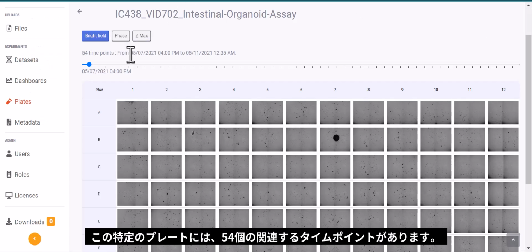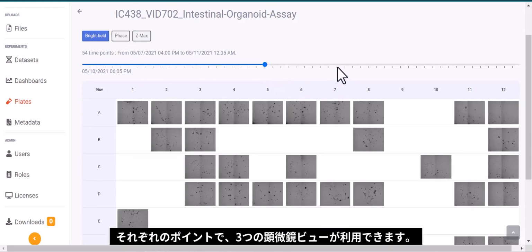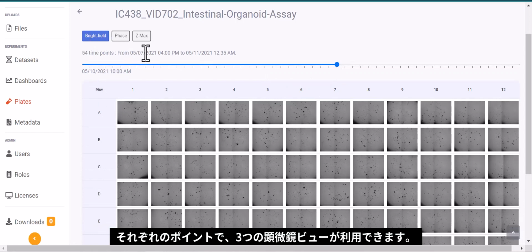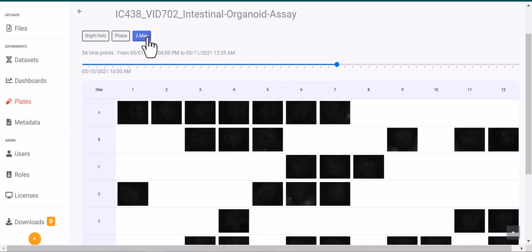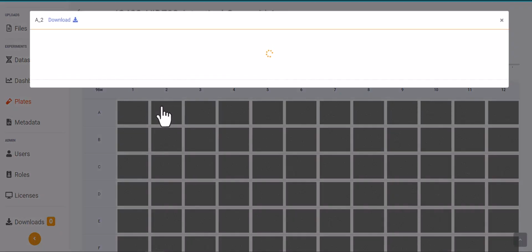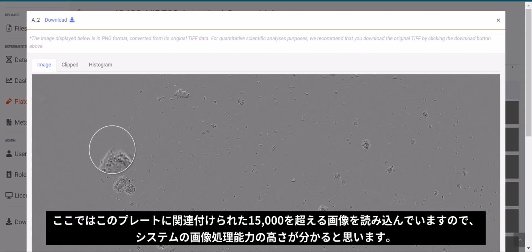This particular plate has 54 associated time points, and for each time point, there are 3 available microscope views. You can see the power of the system's image handling ability by the quick load time of the more than 15,000 images associated with this plate.